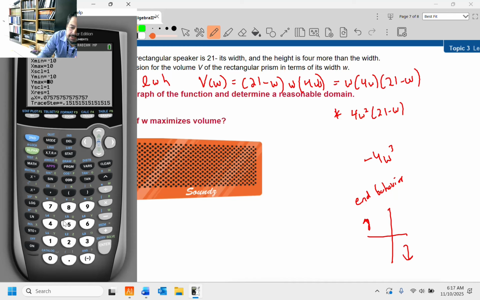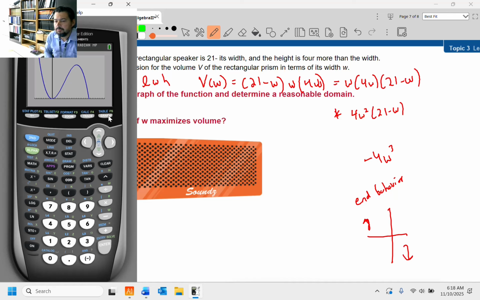Play along, but I'm going to set the Y max to be about 7,000. And I'm going to look out about 40 units on the x-axis, which is probably too much. Let's look out 30 units on the x-axis. So x max is 30, y max is 7,000. Hit the graph key so you can actually see the picture. And again, the only reason I know that is because I played with this problem earlier trying to speed the video up. And there we go. This is what I expected to happen. It started up high and it ended low.